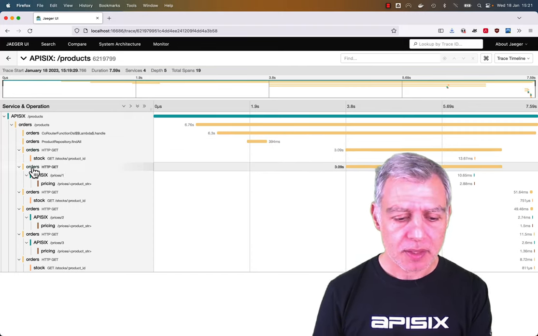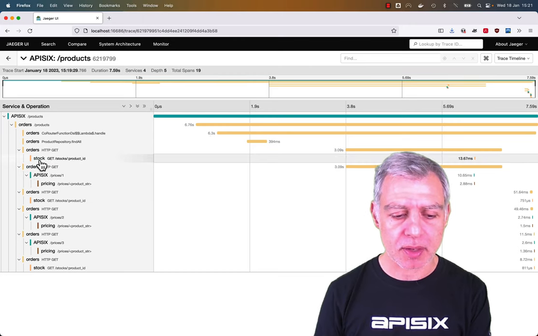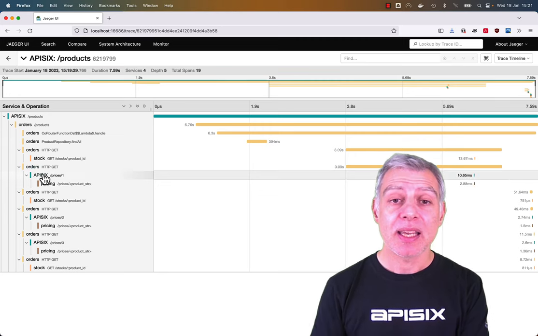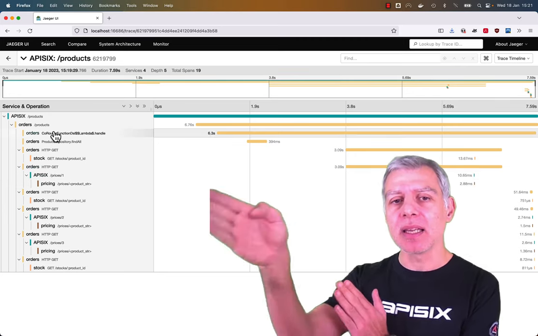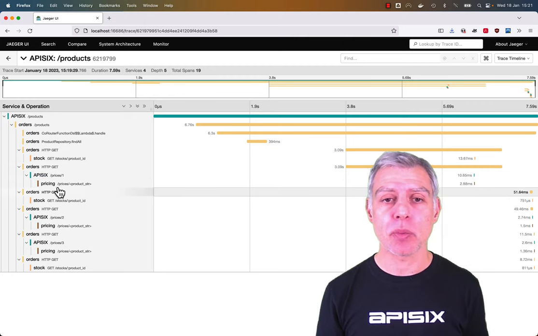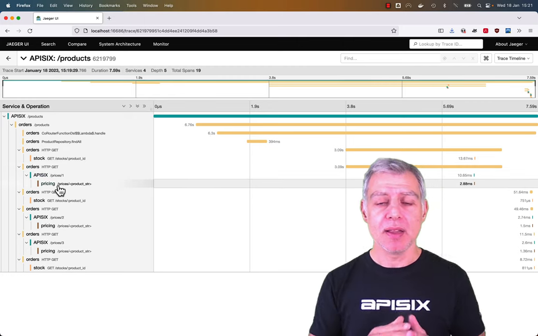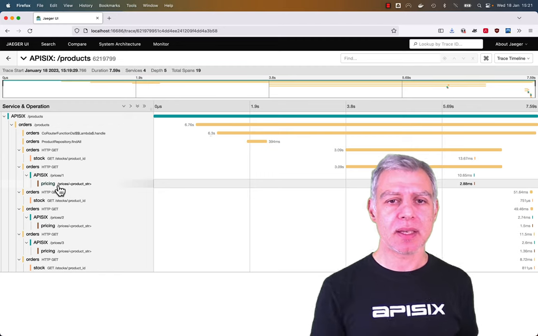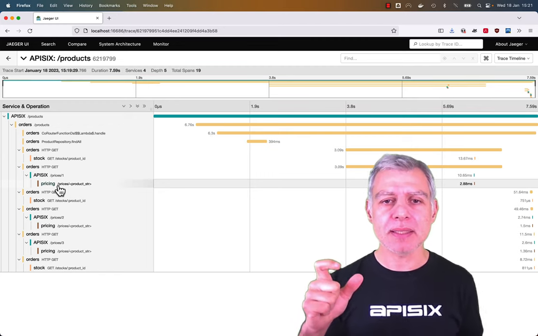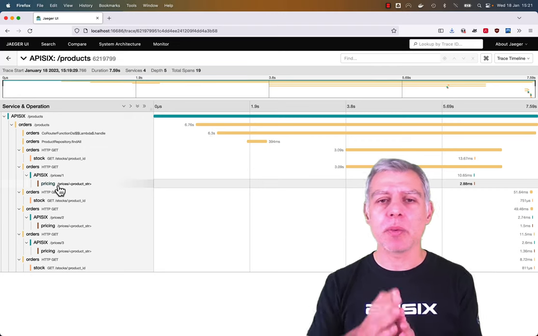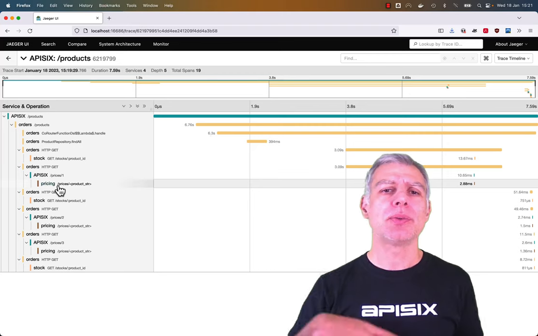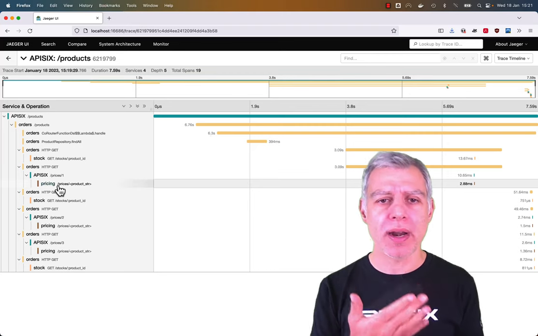And here we've got the second one. So here there is one for stock and one for pricing. And here we see that in one case I went directly to the component and the other one went through the API gateway. Both are completely possible. This is how I configured it inside my architecture. Basically, in one case, you can say, I want to protect everything, so I always need to get back to the API gateway to do some authentication, authorization, whatever you want.